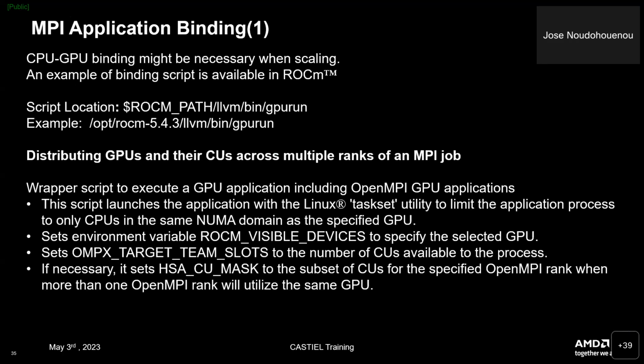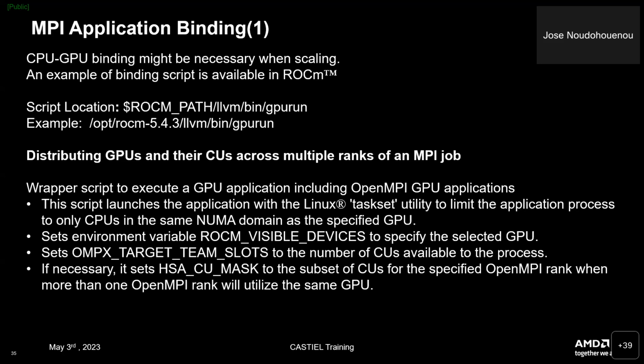And the ROCm you have on your hardware today has a default binding script, and you can access it. It's simple. If you load any ROCm module, you can go to this script location. It is available there, and it is called gpu_run. Every release of ROCm has this script available. You can use it, change it, modify it, copy it, or adapt it to the way it works for your applications.